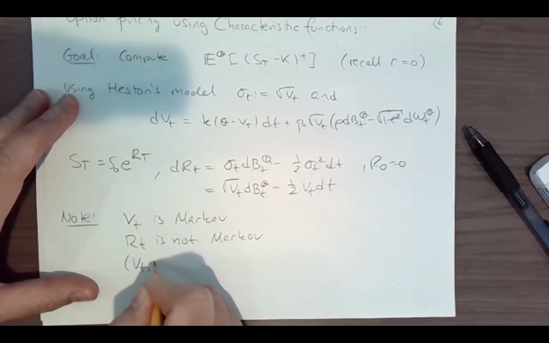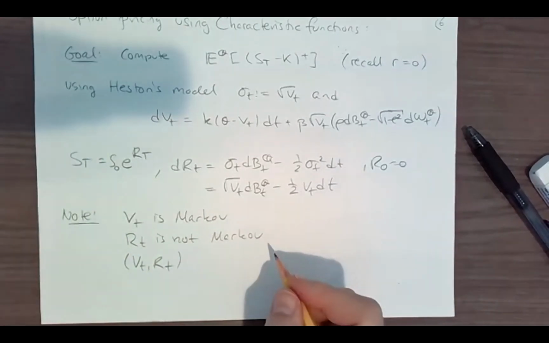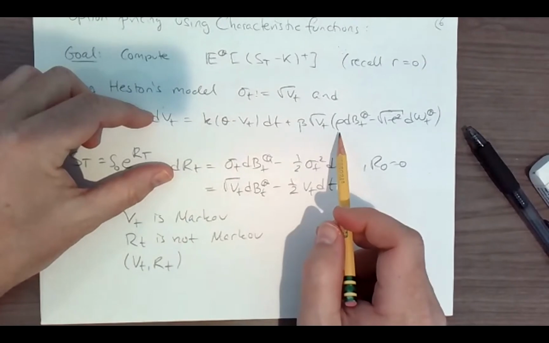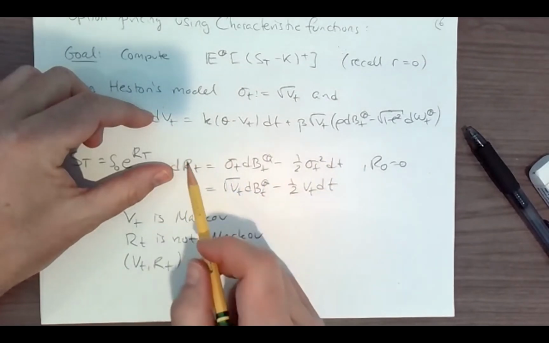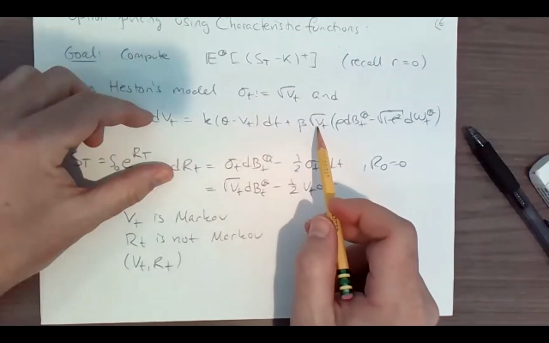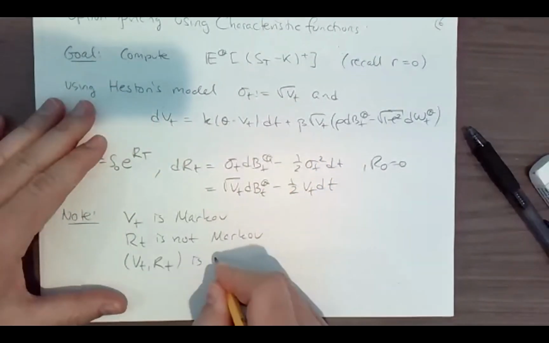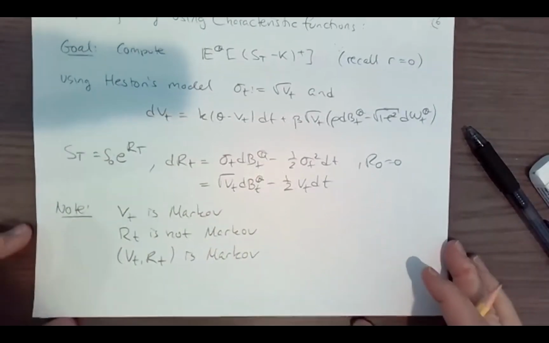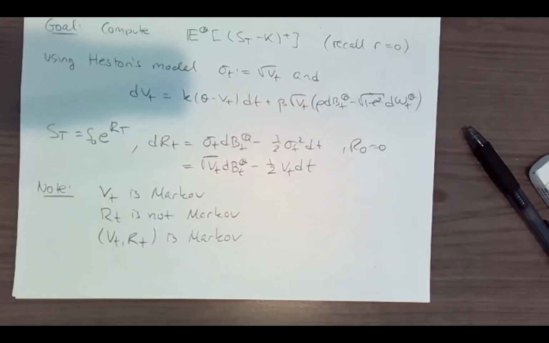And if I put them together, so now I look at these two simultaneously, the right-hand sides can now be functions of both V and R. And that's okay because here I have V, here I have V, here I have V, and here I have V. So this part is Markov. And this is going to be important for us when we do the PDE. When we find the PDE, we always need to have a Markov process. Otherwise, we'll be missing out on variables.